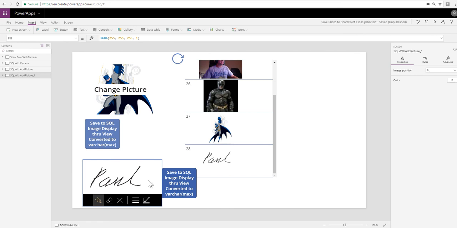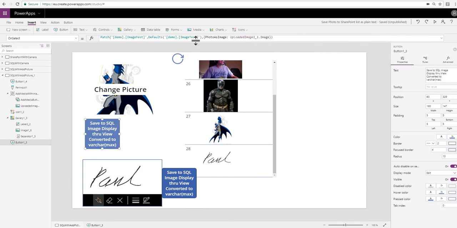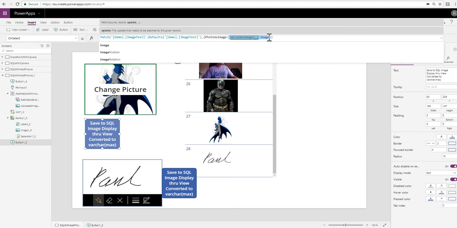And then the final way was working either with the add picture control or with the pen input control, and the way we do it there is we have to save the data in the image column in SQL Server. If we try and put it in a varchar max column, then PowerApps doesn't send through the data, it sends through a reference to the locally cached information in your browser.